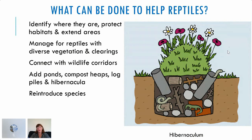Other things that can be done: you can also reintroduce species. It's been successful in some instances, like the sand lizards at Talacre, but it is a very, very time-consuming exercise, and it will only be effective if the habitat is right. If you think back to what I was saying earlier on, we've lost the reptiles because we haven't got the habitat. So that's what we need to be pushing towards. Studies suggest that we should have half of our land available for wildlife, because otherwise we're just going to get this continuous downward trend. It's recommended at least a third, but half would be much better.